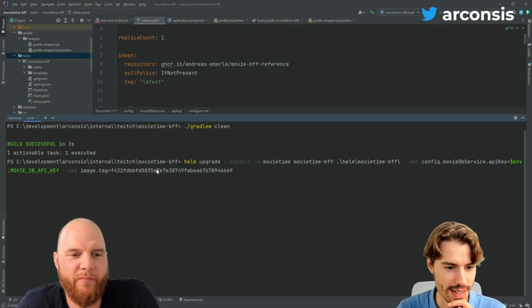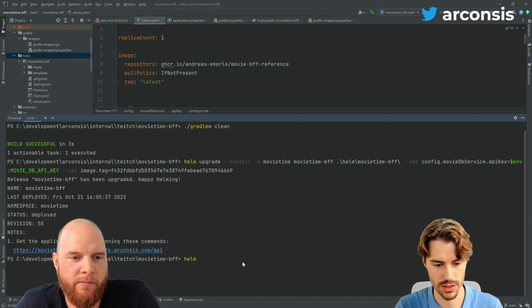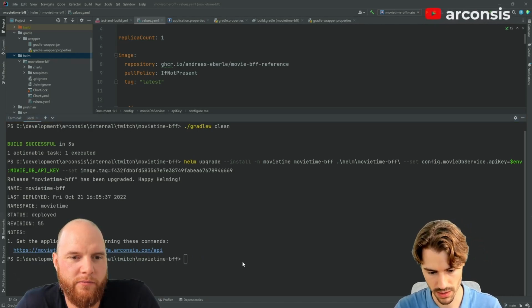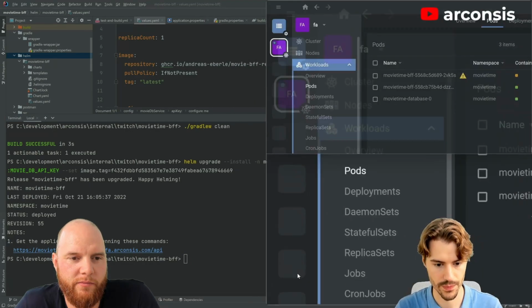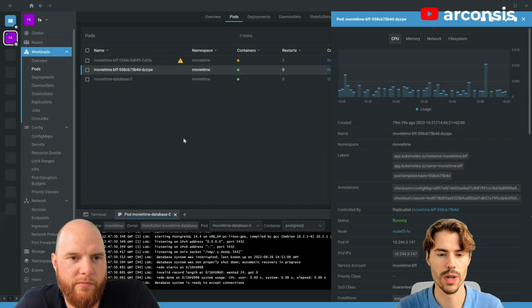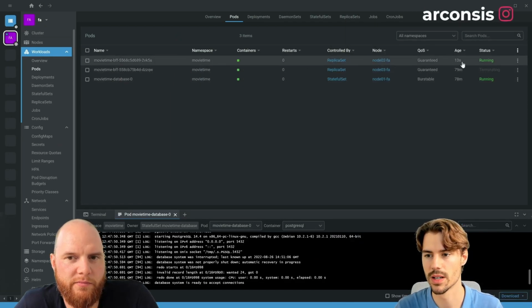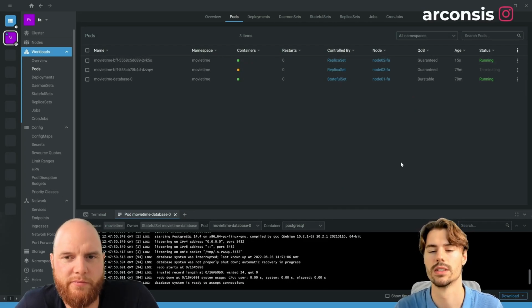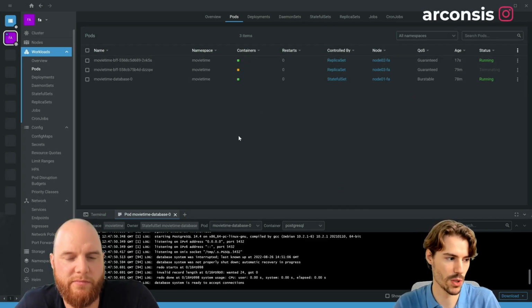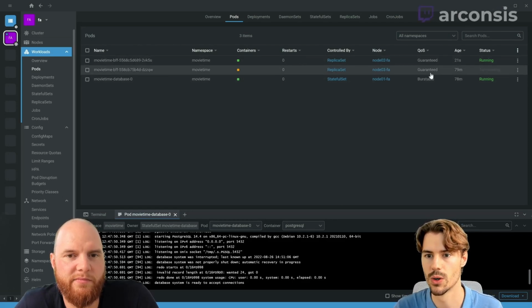So now we set the tag, and we can also have a look in Lens. We are quick. We see this is the old pod running in Kubernetes, and this is the new pod that is now starting. Because we changed which image we want to run from latest to that number, and it's now running.